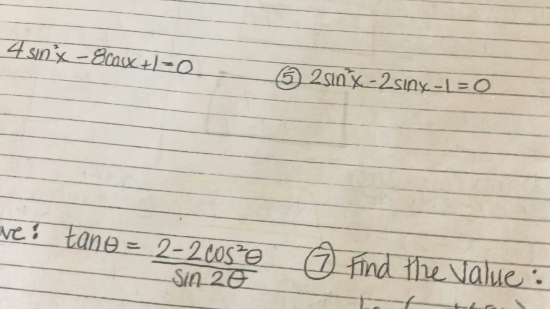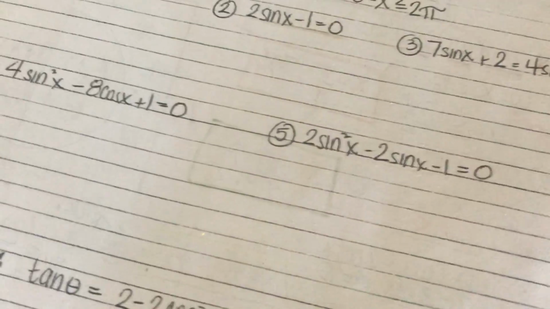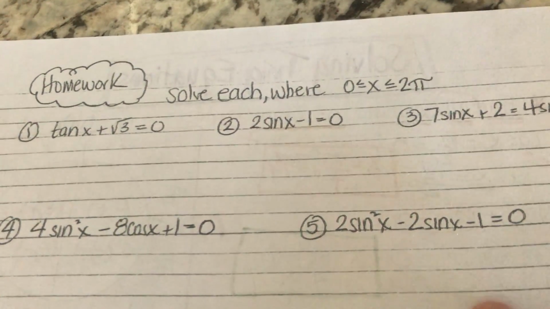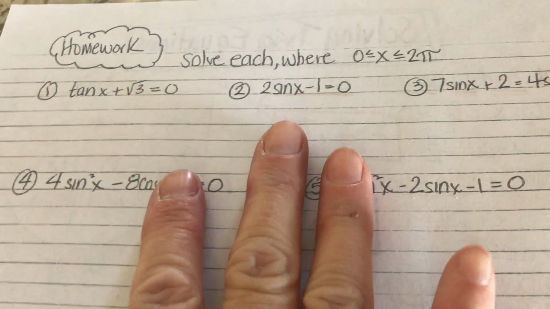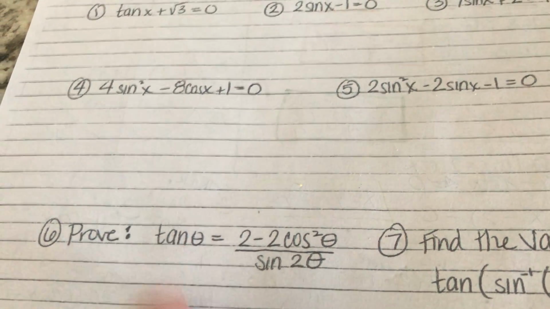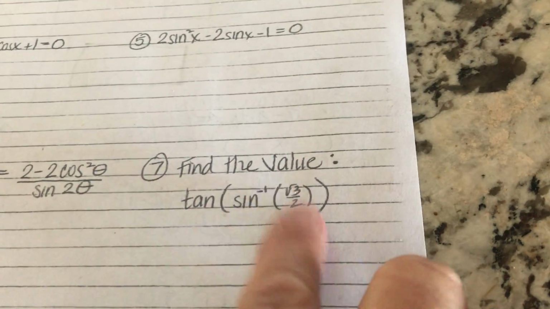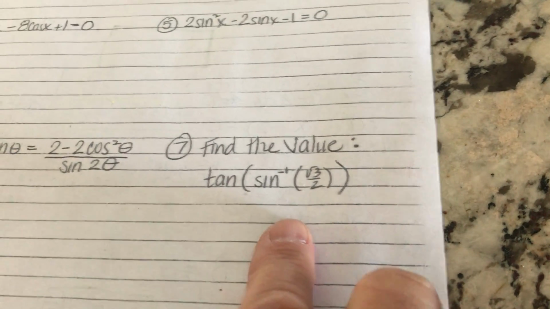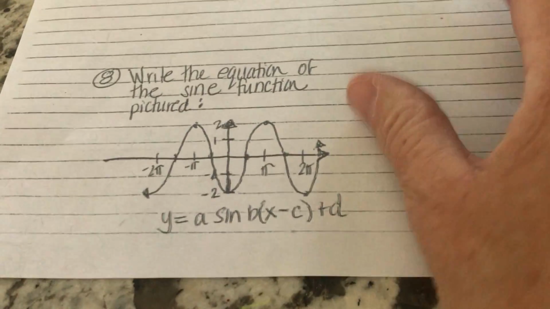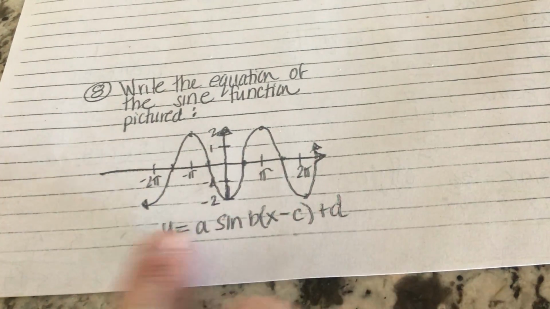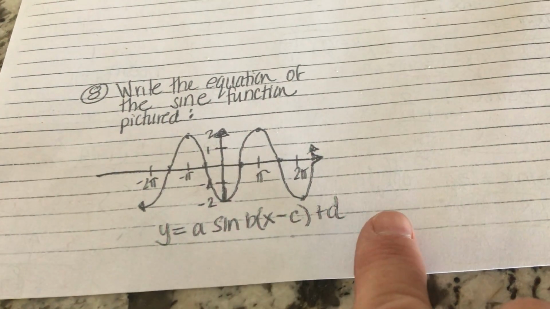Your homework. So this has solving at the top. Sorry. So 1, 2, 3, 4 are solving. Those are the new questions that go with this assignment. Then I have a proof, because this is time to review before our test. A proof, a double whammy question off of the inverse lesson, and a graphing review question. They give you the graph. You have to write the equation. You have to fill in the A, the B, the C, and the D.